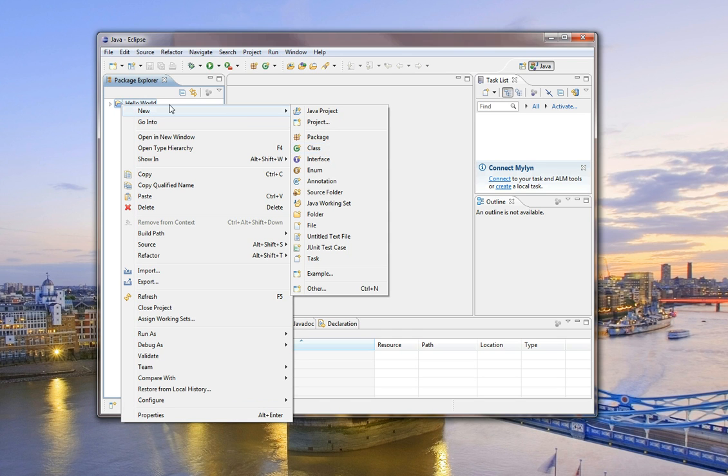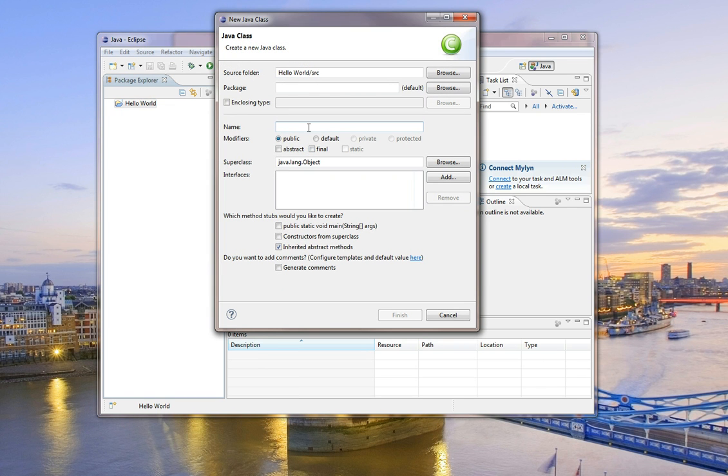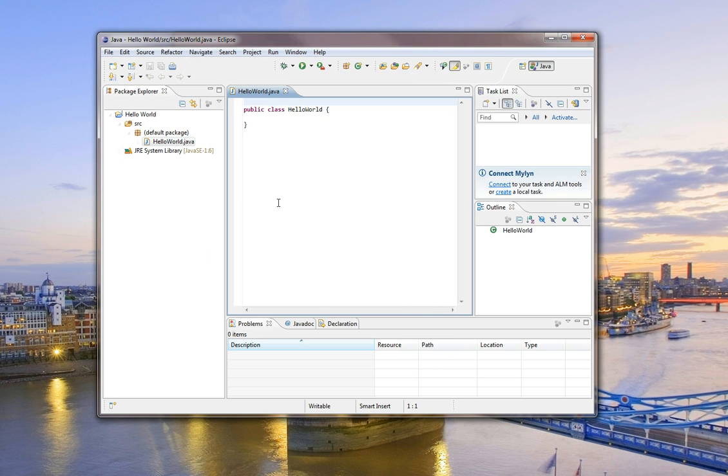So once we have our project, right click on the project, New Class or Class, depending on where you come from. And we're going to call our class Hello World as well. We traditionally start class names with capitals, and when we have new words we put another capital. We don't put any spaces in them. So let's call it HelloWorld, and it starts to write the program for us. So it's defined our new class, but we have to fill in the detail of what we want it to do. So I'm going to just type in the code.